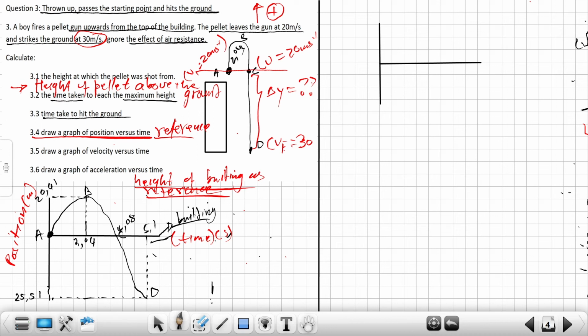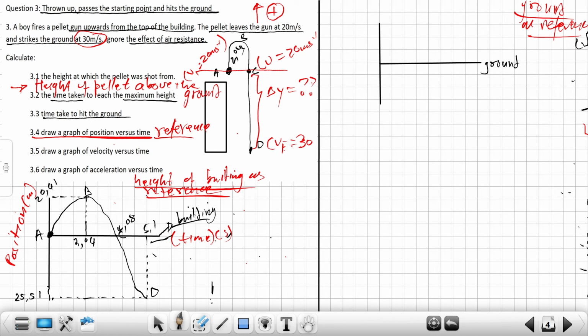Then we further move on to say, what if we are told that the ground now is the reference? So when I am going to use my ground as reference, it says my graph cannot start at the ground, because we said my x-axis will now represent my reference in this case. So it did not start at the ground. So what does it say? It must end at the ground.